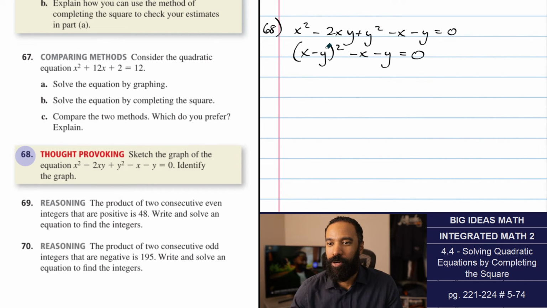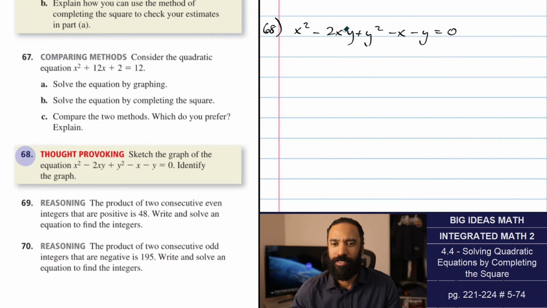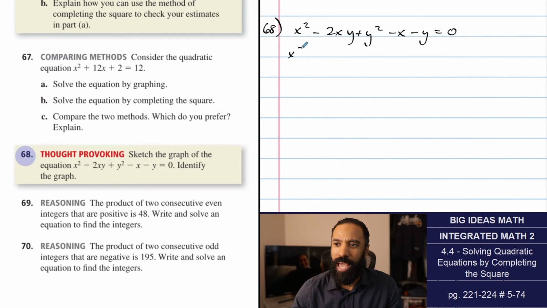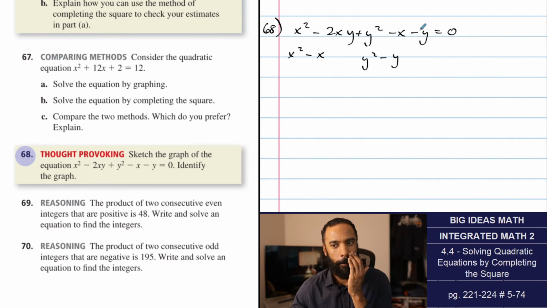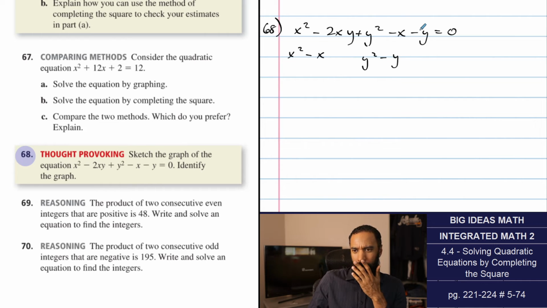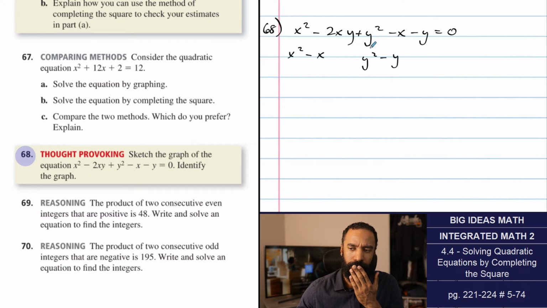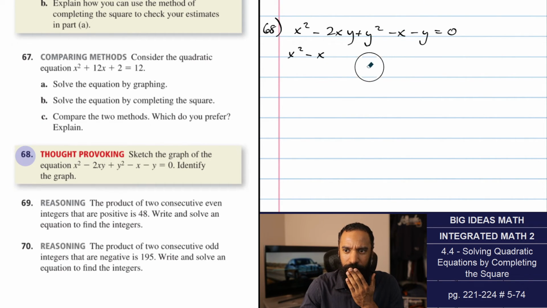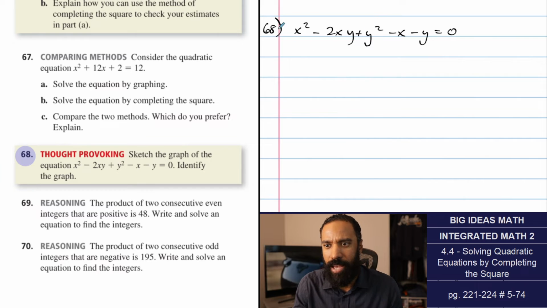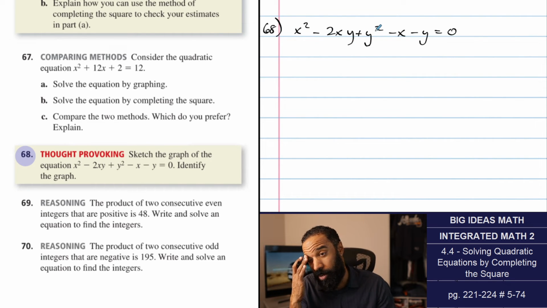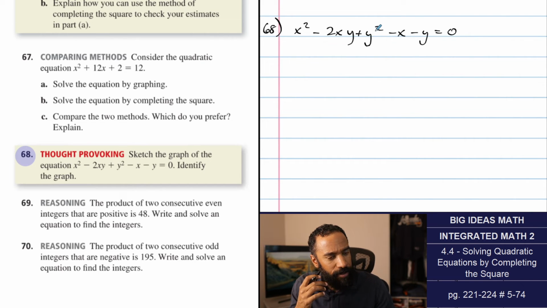What I'm also seeing, of course, is you have x squared minus x. I could complete the square there, and y squared minus y, and I could complete the square there. But then I also have this 2xy term. There's not much benefit there either. I would have to think on this problem for sure. Considering that has a perfect square trinomial, I feel like there's something there I'd want to do. But there's a y involved. So, that 2xy. Sketch the graph, identify the graph.